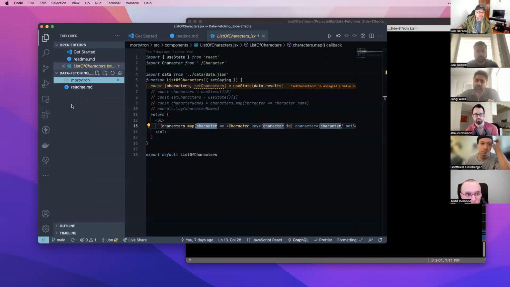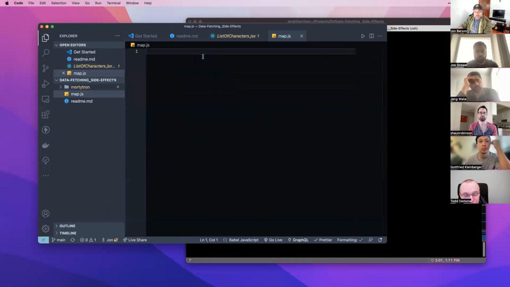Let me open up a new file. I'm going to call it map.js with 1p. All right, so I'm going to just create an array.